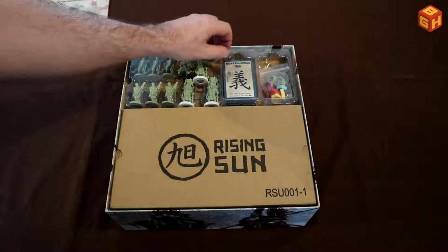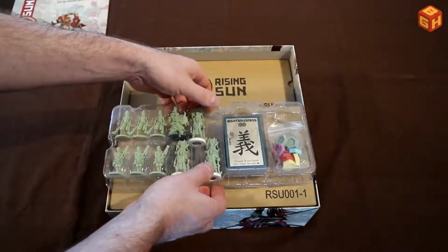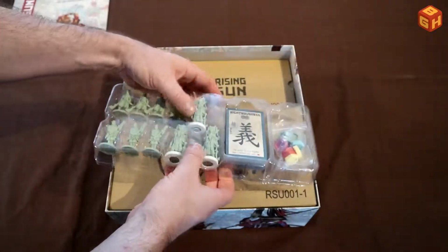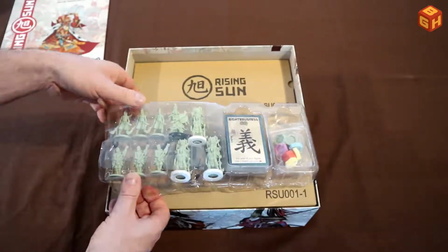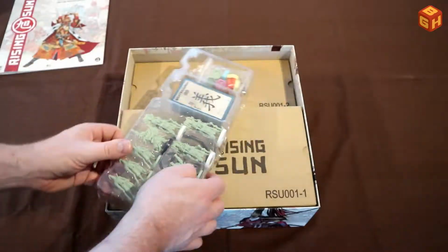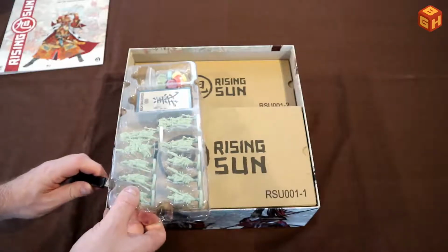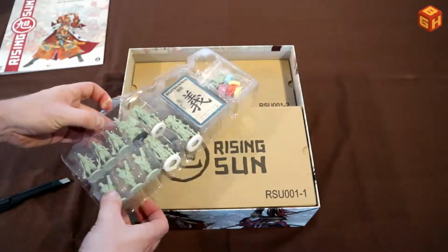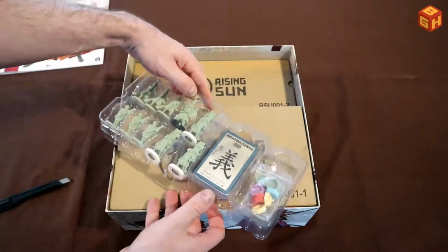All right. First of all, here is a plastic insert, and it seems it's a double insert. Oh, there's a lid covering up the minis. Let me see, did they tape that shut? I think they did, so let's grab my knife. See if I can spot any more tape. Yep, over there.